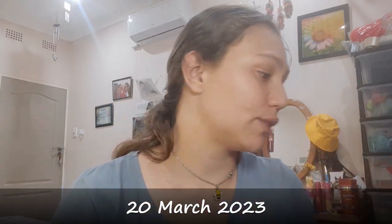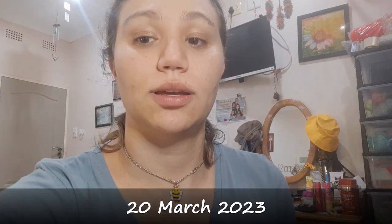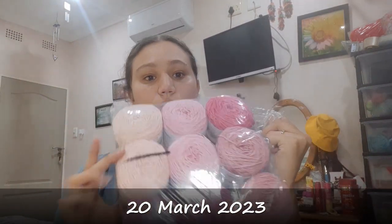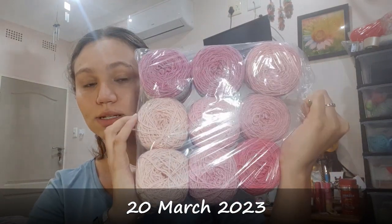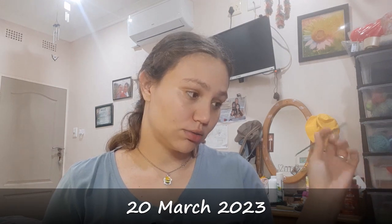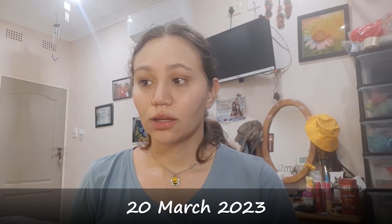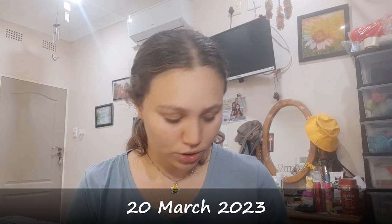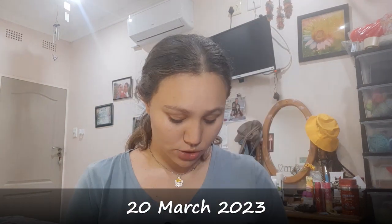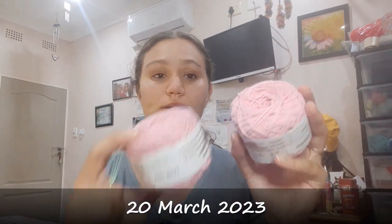That is the one square that I've made so far, and this is the first ball of yarn that I started using. I'm going to put that aside and grab the yarn that I received. In total, I have ten of these skeins, and two of them are the same colors. We have two of pomegranate, and I'm going to pull it up on my screen because it's easier and quicker that way. We have two bubblegum. This one's dusty pink. Is this one bubblegum? Okay, this one's bubblegum. This one is dusty pink.